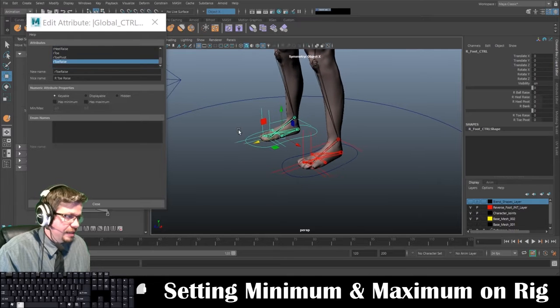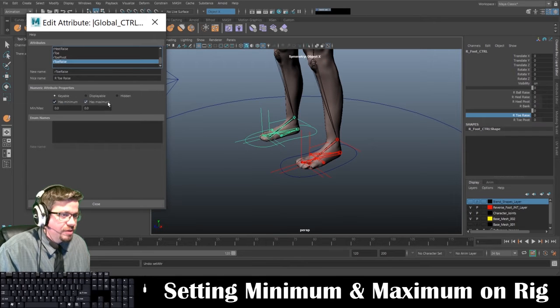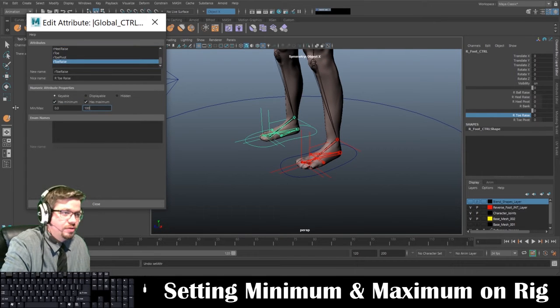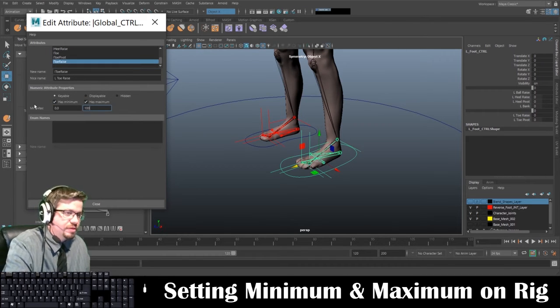And also here, the toe raise. So let's see what the toe raise is all about. Again, I'm going to go positive 75. I could even go further. I could go all the way to 100 on this one. And let's see if I go down. I think I'm going to keep this one at 0. So it has minimum of 0, has maximum, and I'm just going to go 100 for the toe raise. Has minimum 0, has maximum of 100.